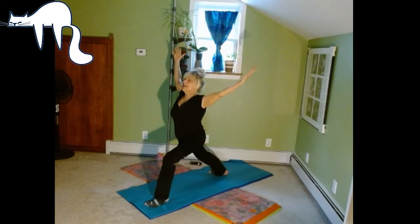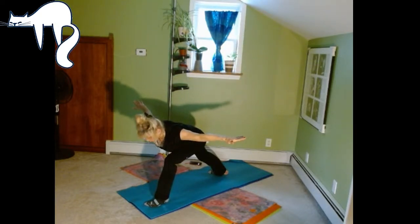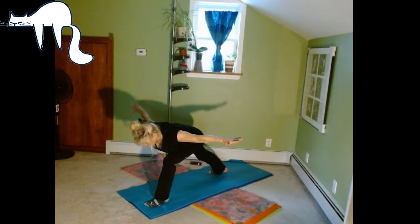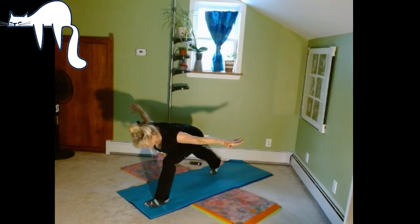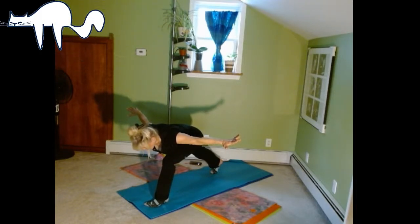Let's open the arms wide, stay nice and long, the waist hinged forward. That becomes warrior airplane. And then while we're in that warrior airplane, lift to the ball of your left foot, and that just becomes airplane lunge.